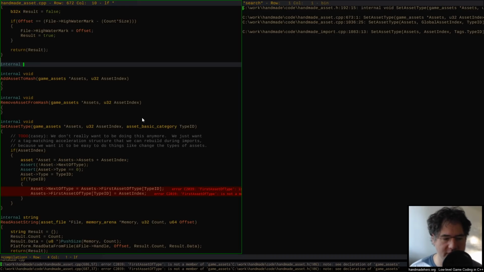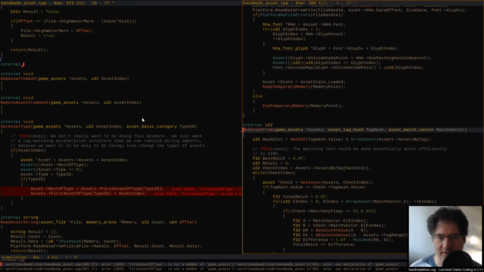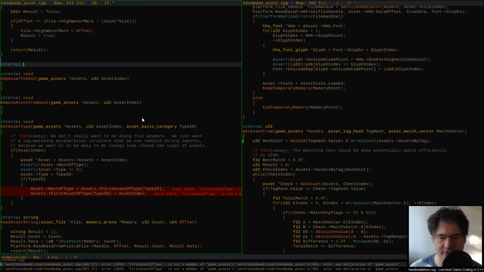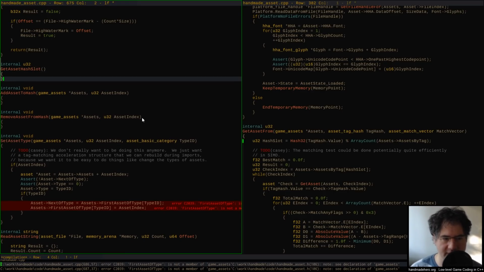So when we look at get asset from, this right here where we do the hash 32 mod assets by tag, that presumably also wants to be a value, like get asset hash slot, like that.